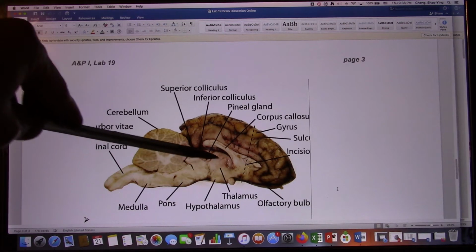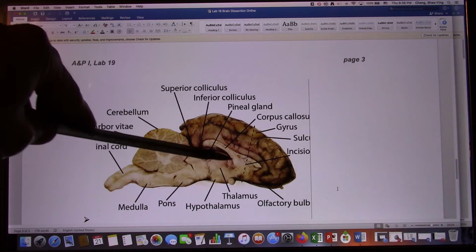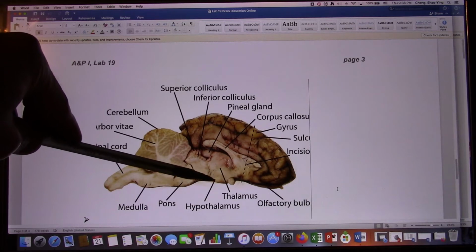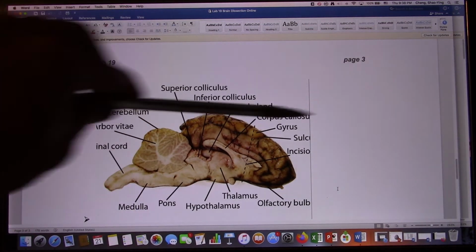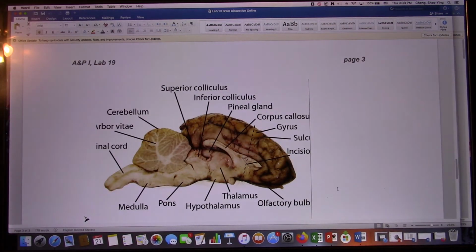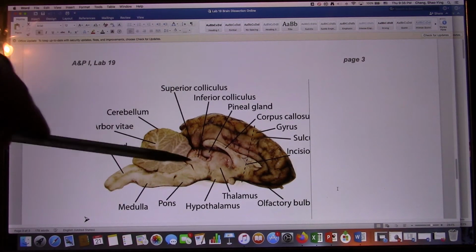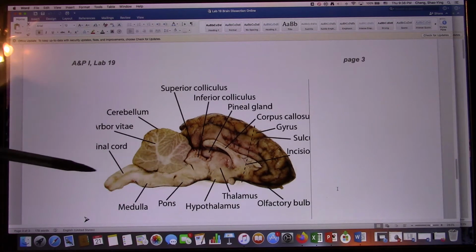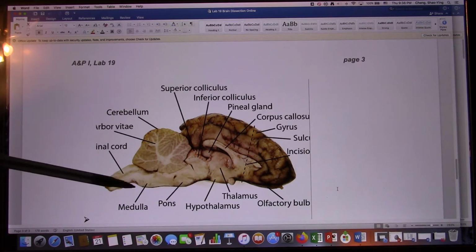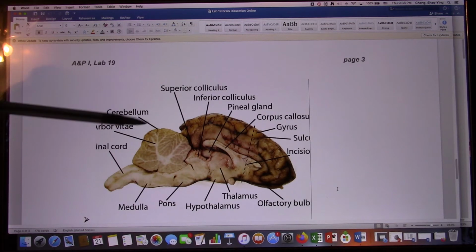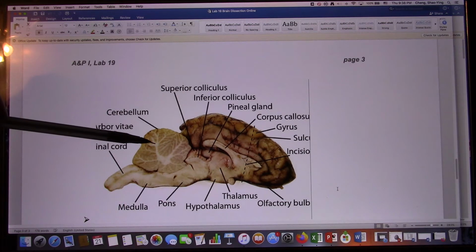Let's look at the other structures. Okay, this is the thalamus. The hypothalamus is around here. The sheep, unlike humans, does not stand straight. The sheep is flat, so their brain structure is like this. And this is the brain stem. The midbrain, the pons protruding out. This is the pons, and this is the medulla oblongata. And this is the cerebellum and the tree of wisdom, the arbor vitae.